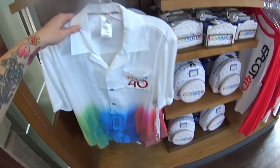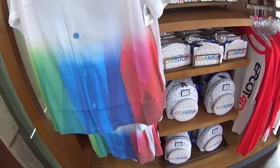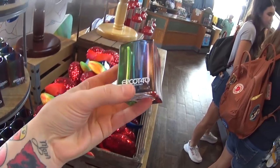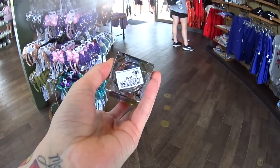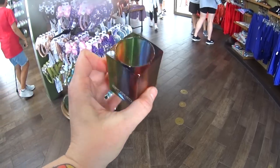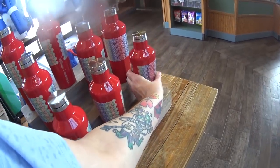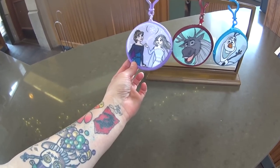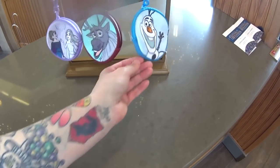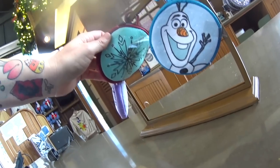Now there's this really cool Epcot button-up shirt — the material, the colors, everything is just gorgeous. $59.99. And look, the color does not go in the back — the back is plain white. $9.99 — look at the way it changes colors. I'm not really sure what it is — maybe a toothpick holder or a shot glass, but it's an awkward shape. And here's that cup we saw at the other store — that's why I hadn't seen it yet, because it's from this Epcot 40 collection.